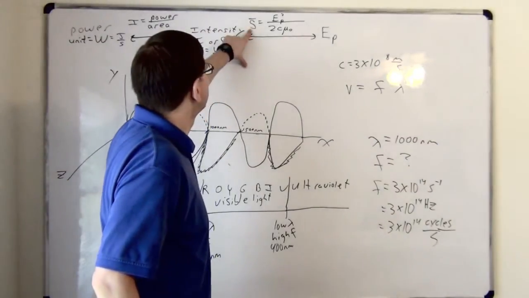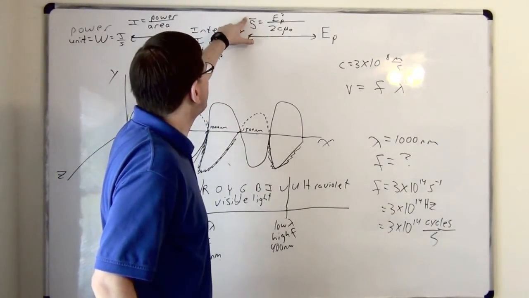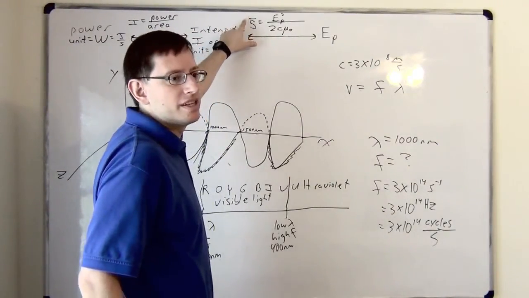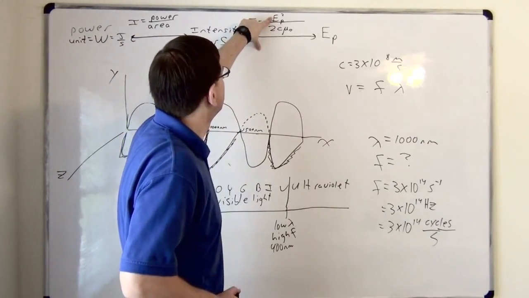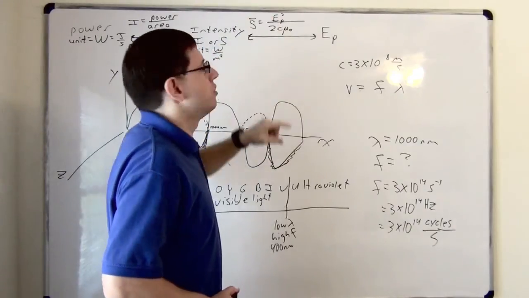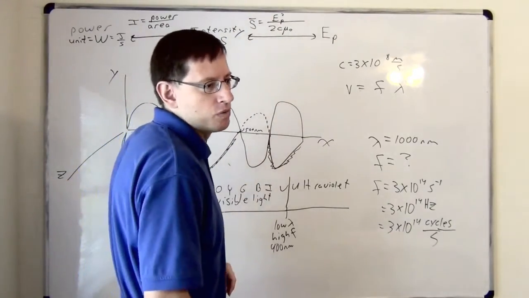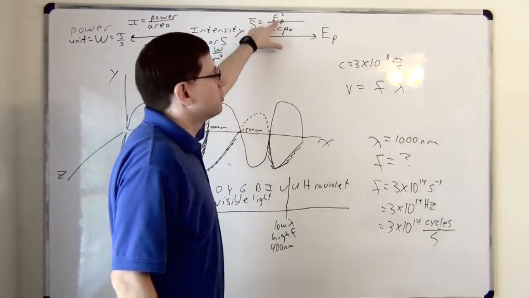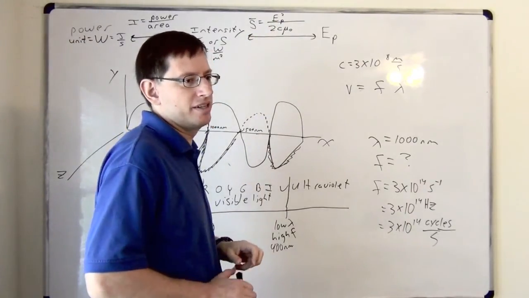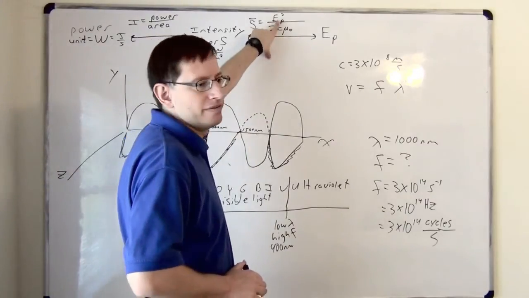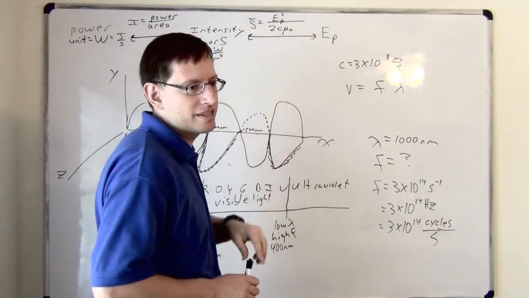What does this stand for? Intensity. What do you think this bar is? Average. Yeah, so this is average intensity. And what does this symbol stand for? The peak, the amplitude. So notice that there's kind of a mismatch here. We're relating the average intensity with the peak electric field. And those turn out to be what you're most likely to be tested on. The exams usually don't focus on average E, and they usually don't focus on peak S.